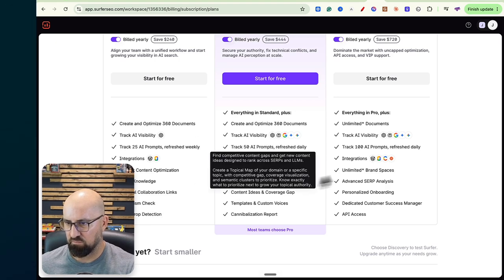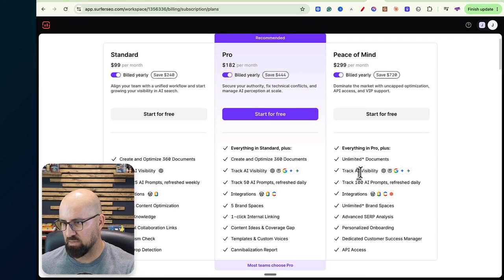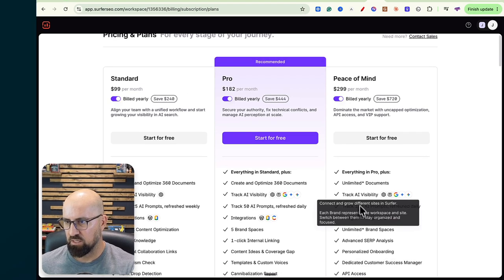The pro plan has some different features here: 5 brand spaces, so if you have multiple brands, content ideas and coverage map, templates and custom voices, cannibalization report. And then finally the peace of mind has unlimited brands, advanced SERP analysis, personalized onboarding, dedicated customer service manager, and API access. So those are the 3 plans.